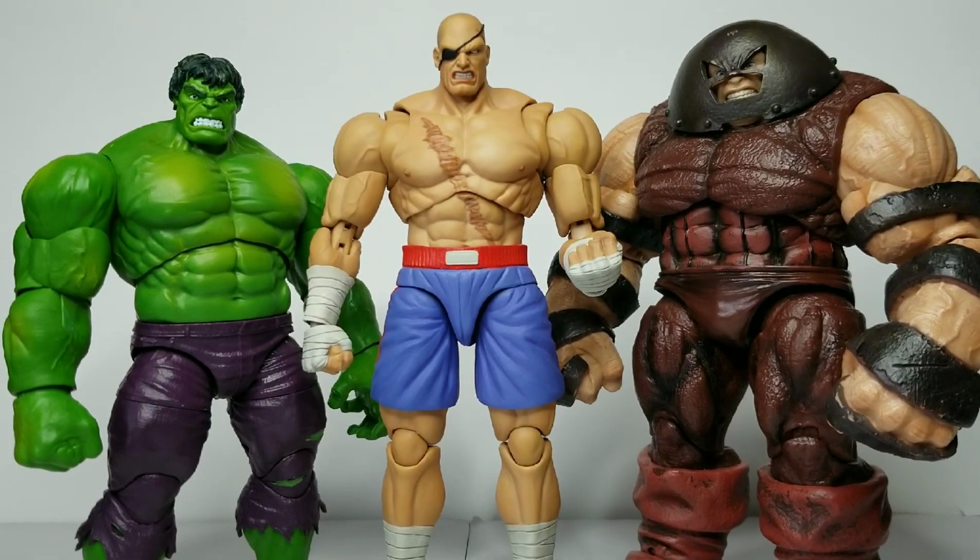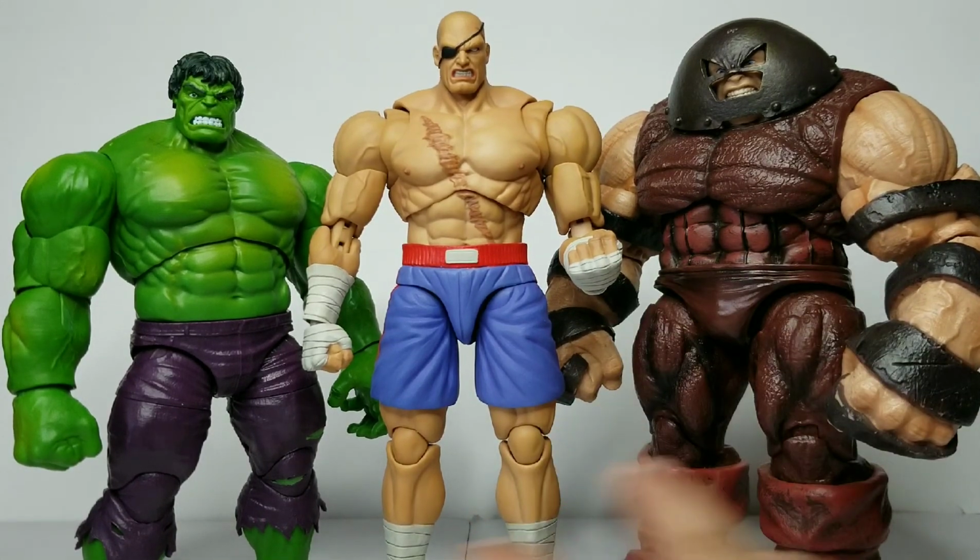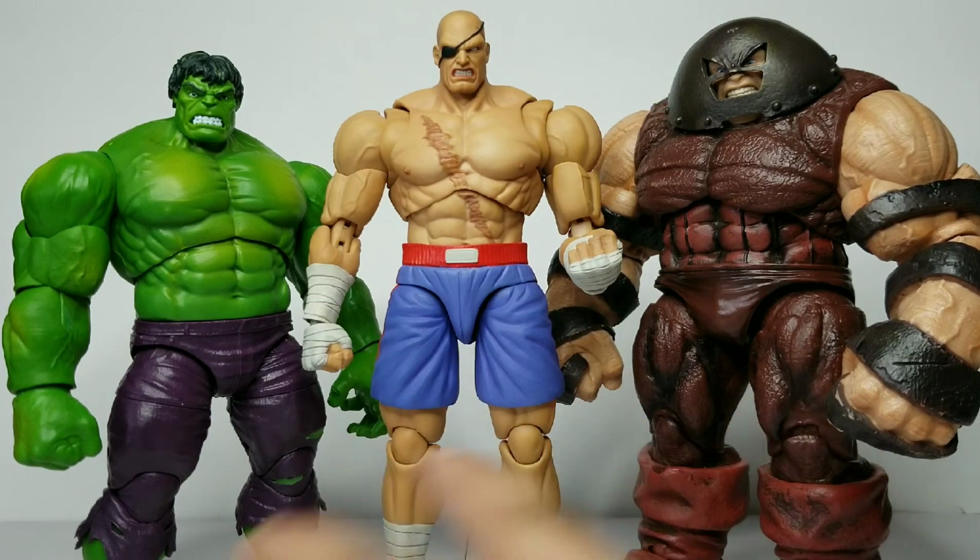So here he is next to some of Marvel Legends and Marvel Select's biggest Marvel characters. Here he's next to the 80th Anniversary Hulk and the Diamond Select Juggernaut. And yeah, he is a little bit taller, but of course this is a different company. They weren't really meant to be with each other. But in case you want to just get an idea of how they scale next to big Legends and big Selects, here we go.